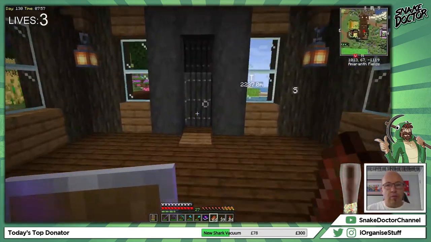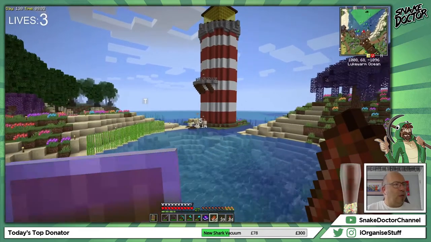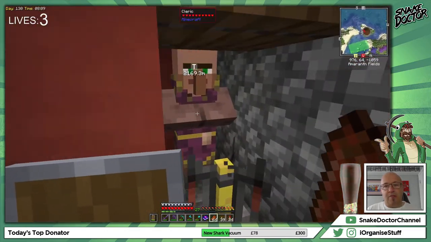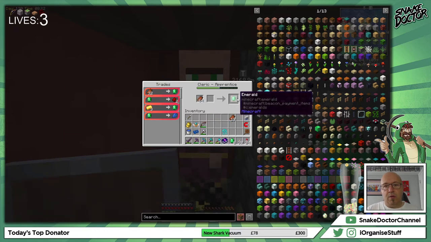Should we get some more emeralds? Why not? Let's go get some. We do need to go off on a bit of an adventure and actually see what we can find for some stuff, because we need something. Another two emeralds. We're going to run out of emeralds soon. Now he's going to say no more soon. Surely. No, none for you there.